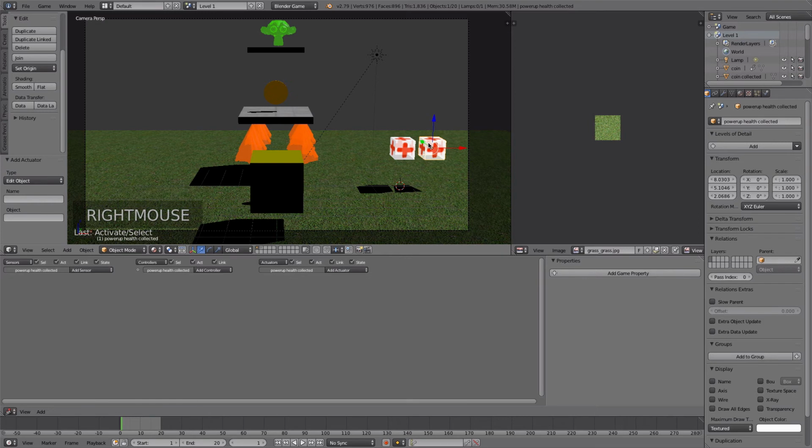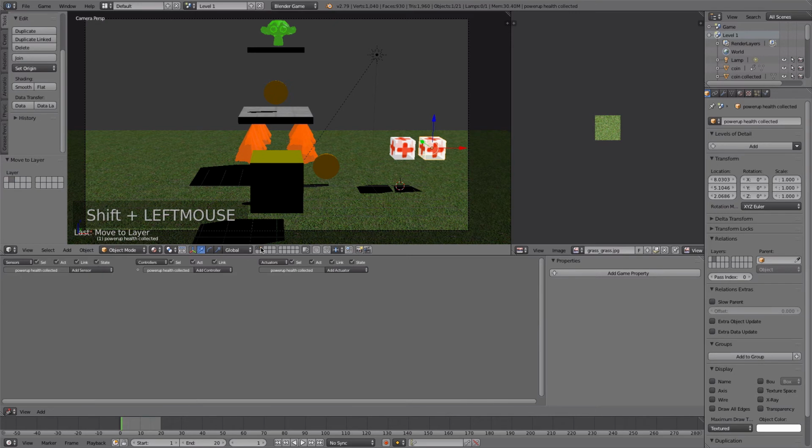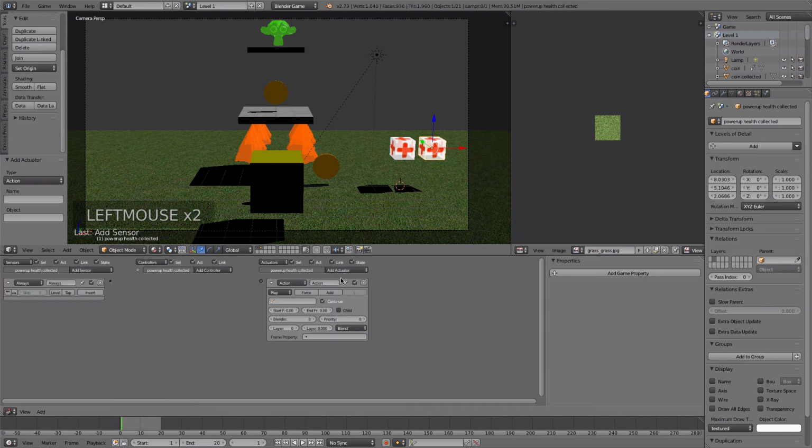We need to move this to a separate layer. We're going to display that hidden layer so that we can keep working with it. That was by hitting that button with Shift selected. Now, here we're going to add an always, action, coin action, loop end, start at frame 1, move to 20, connect those across.